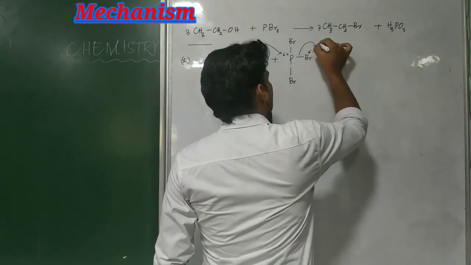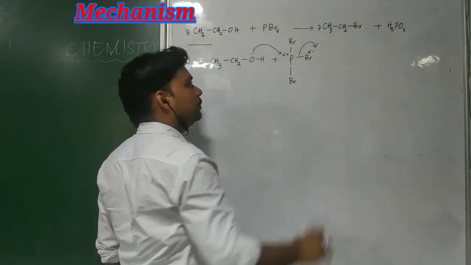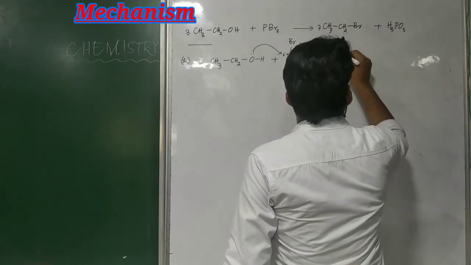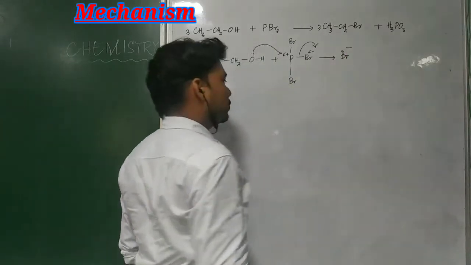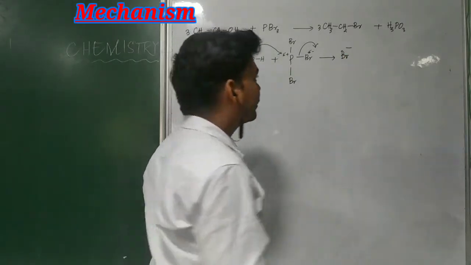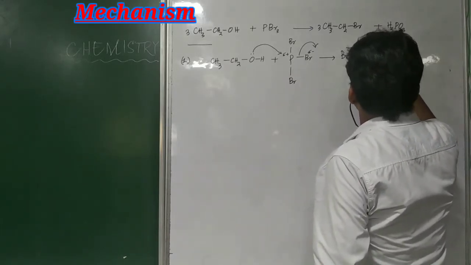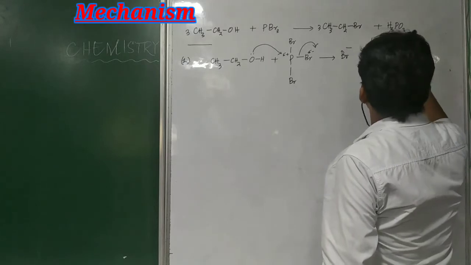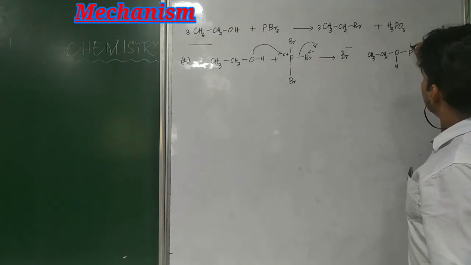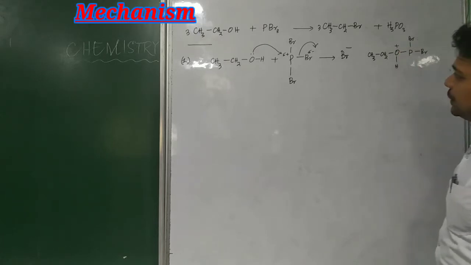Simultaneously, one of the phosphorus bromide bonds, out of these 3 bonds, any one of the bonds will be broken, which results in the release of one Br- ion. This is Br- that is going to be released, and in the next step this Br- is our nucleophile. The rest can be presented here: CH3CH2OH. Oxygen is now attached to phosphorus, which contains 2 bromine. Oxygen will have positive charge.